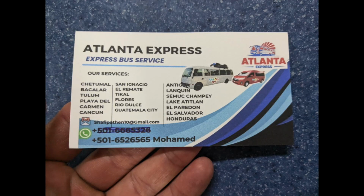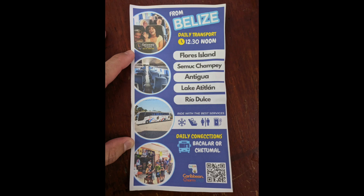So first, the one I did, which is the second option, the mid option, is you go by van, like a shared van. They're gonna pick you up at your hotel, hostel, Airbnb in Belize City and take you to your destination. It could be Chetumal, which is the first city just in Mexico, just after you cross the border, or even Bacalar, which is a much nicer city, a little bit north of that. And costs about $30 to $35. I'm putting the cards here that you can see, and you can contact them directly, even before, if you want to, before you arrive to Belize or planning to go to this trip.